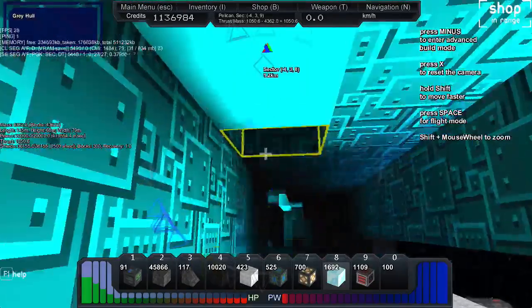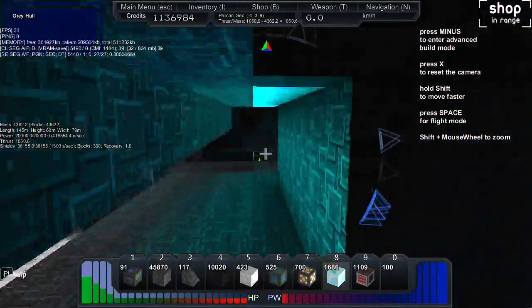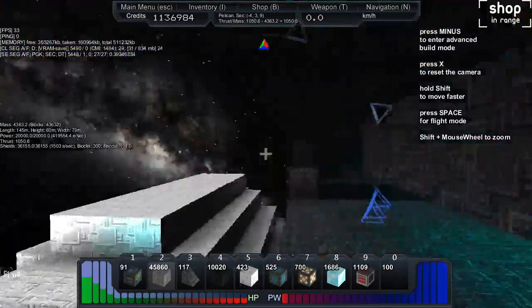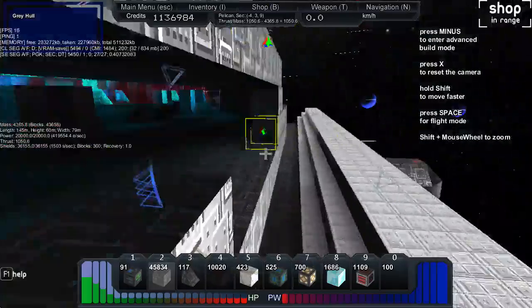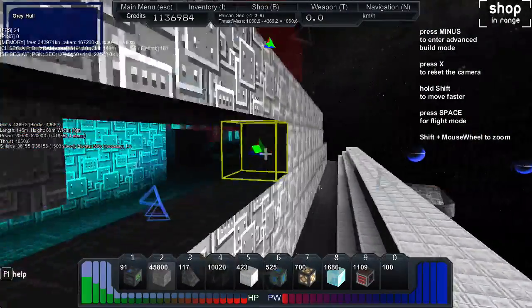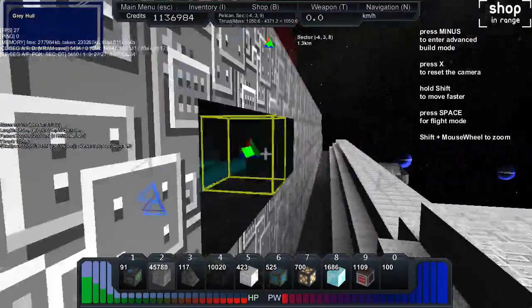I had to add lights everywhere because I couldn't see. I put some lights down later on. You'll see I put lights down when I was finishing the engine because I just could not see what I was building, and it's ridiculous.